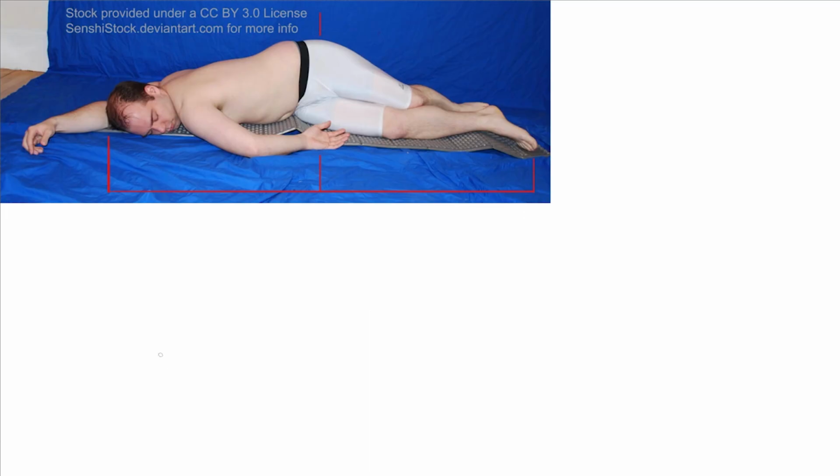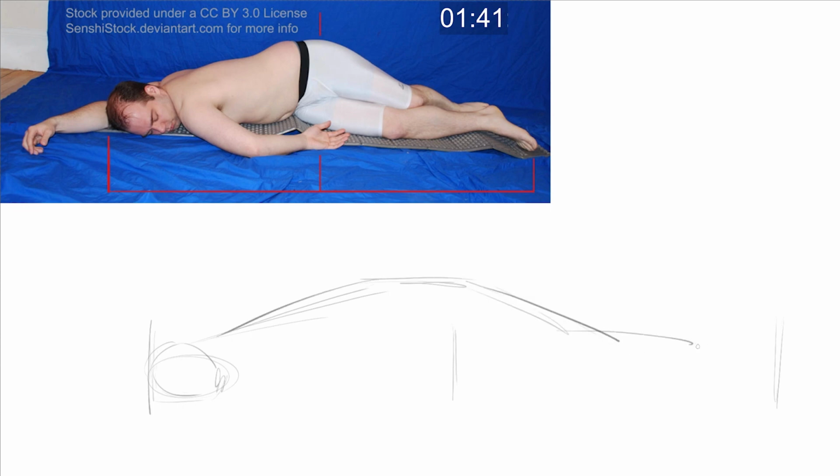All right, like I said, jumping straight into it. So again, 5 2-minute drawings. This is going to be our first one here. Now with all these drawings, I gave the halfway mark of our lying down pose. If you guys remember my last video, this is very important in finding the right proportions of your lying down pose. Sometimes it will be exactly like if they're standing. Sometimes based on the perspective, it could be totally different.